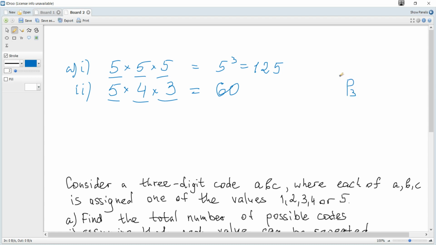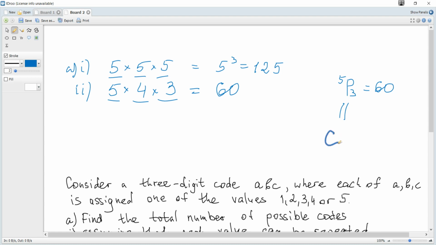So the total number of variants or codes is 60, or it can be calculated as a number of permutations 3 out of 5. 3 because we need 3 numbers out of 5, but a formula is given in a data booklet, it's also 60, but why is it a number of permutations, not combinations? It's because the order is important here.